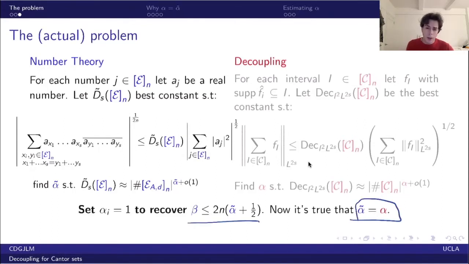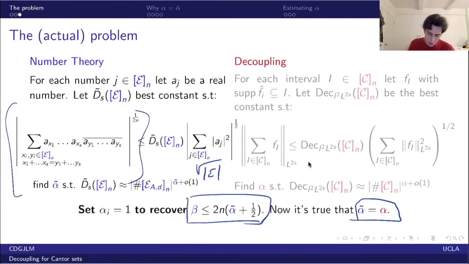Now, why you have this inequality becomes much more explicit with alpha twiddle, because you just have to set all the a's equal to 1. And then here you would get a square root of the cardinality of E. Here you would get the number of solutions. And just by working a bit with this, you get this relationship, because instead of choosing the worst case scenario for the a's, you just choose all the a's equal to 1.